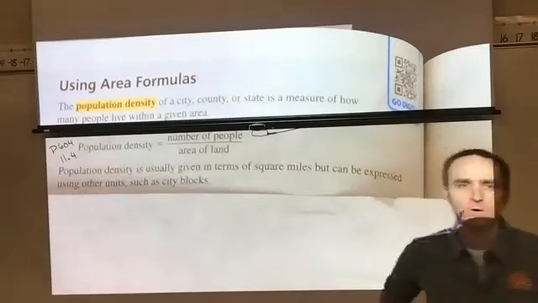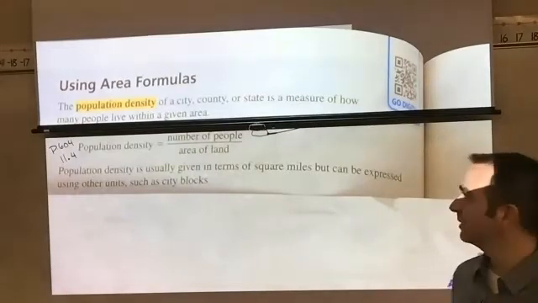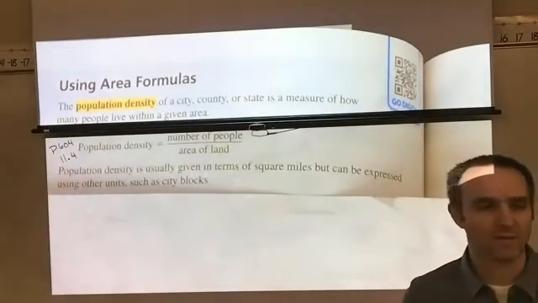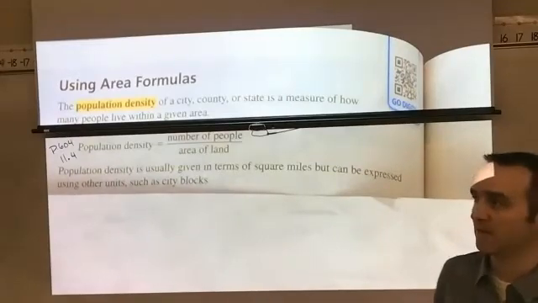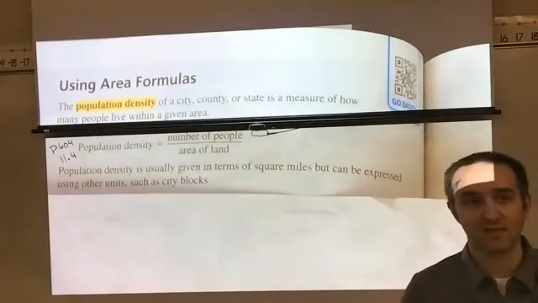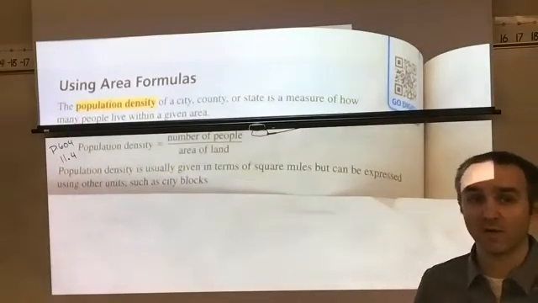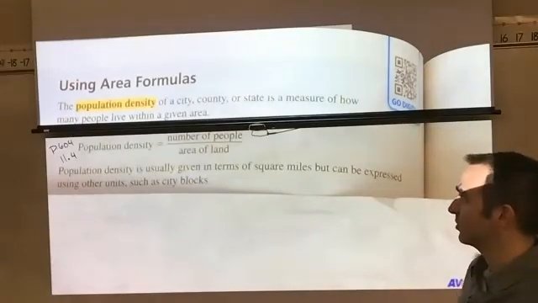All right, it's talking about 11.4, and this one's talking about population density. There's not a whole lot in this section. It's pretty short. The old book used to have it as part of another lesson, and they took it out and made its own thing. There's not a lot to it. We're really only dealing with population density here. There's another type of question in there that we're not going to worry ourselves with at this point. So we're just looking at this.